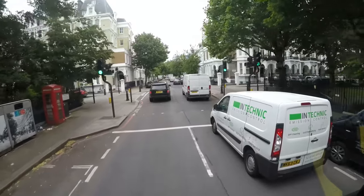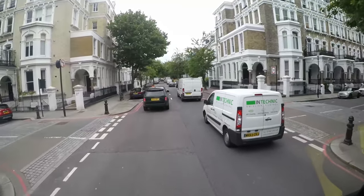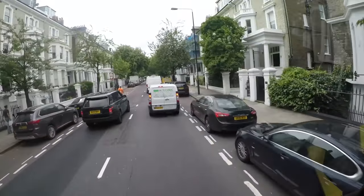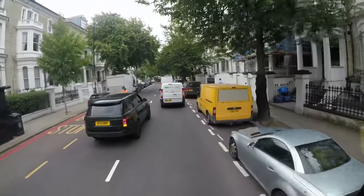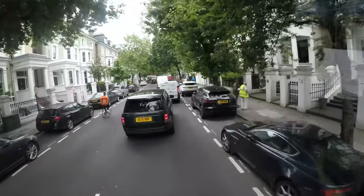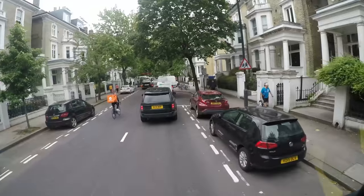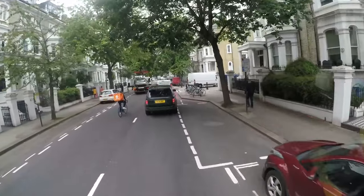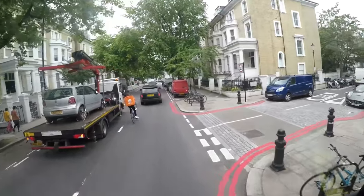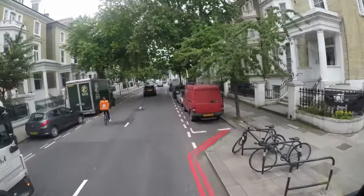We're gonna have to get over. Look, there's a lorry over there in lane one. This Range Rover hasn't noticed. I'll flash them in. Off you go. It's just a boy on that bike, but he looks young anyway. I'm allowing him room. Oh, that car's been repossessed or something by the looks of it.